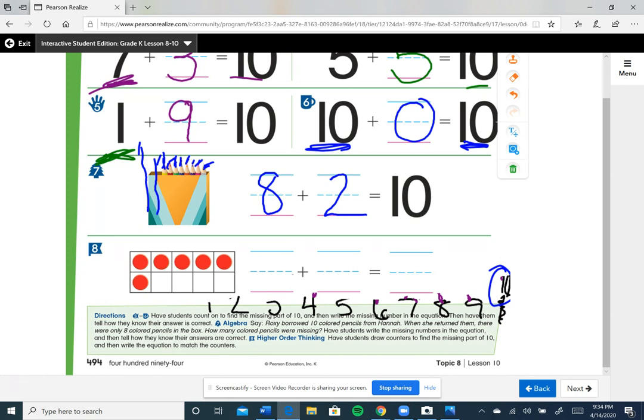And now here you just have to finish the equation. I can just tell, I don't even need to count, kindergarten, that there are 6 red counters there. How did I know that so fast without counting? Well, I knew this whole row was 5, and then just one more is 6. So we have 6 plus how many more do we need in here to make 10? 1, 2, 3, 4. 6 plus 4 equals 10.